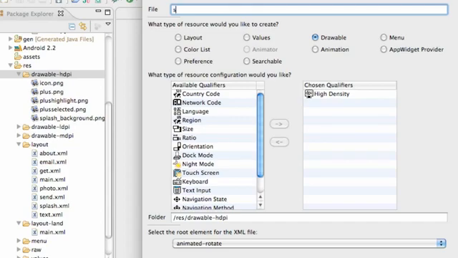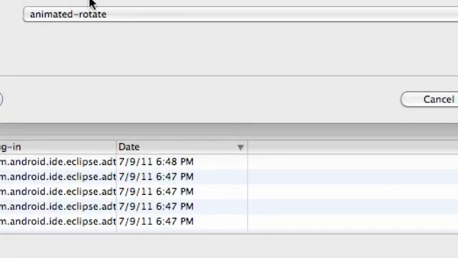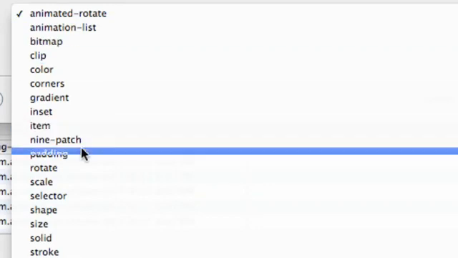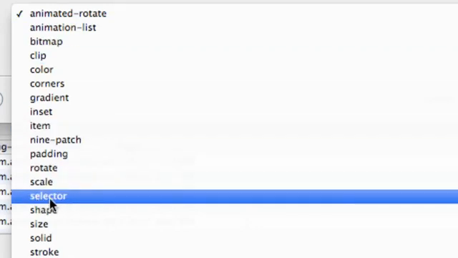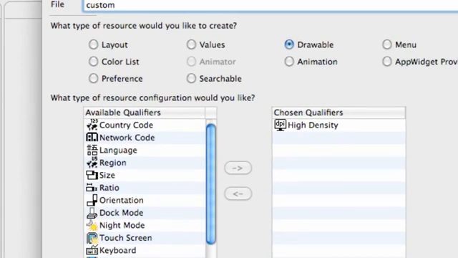And so we're going to say custom button right in here, or whatever you guys want. Custom's fine. Make sure it's a drawable. And then down here, the root element for the XML file. This kind of gives us a starting ground. We can clean it out later, but it's easier if you just go down and hit selector. So choose that within this option here, and then hit finish.